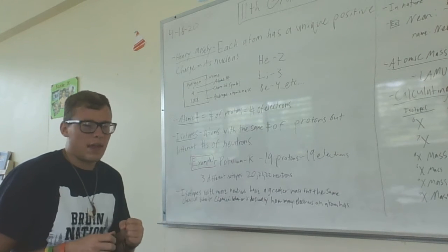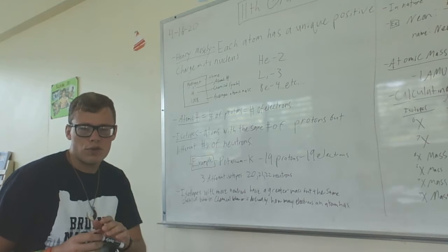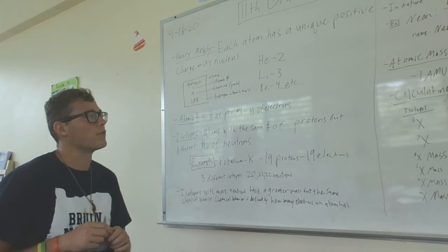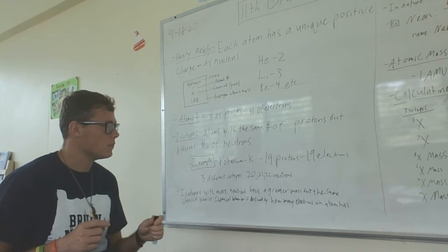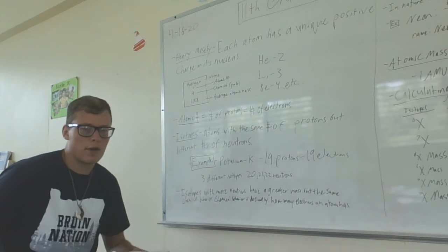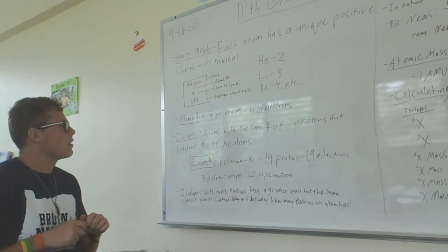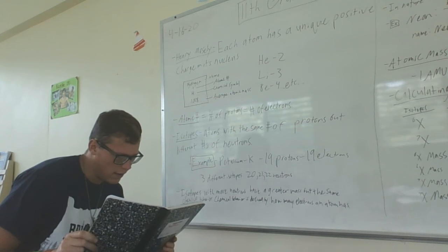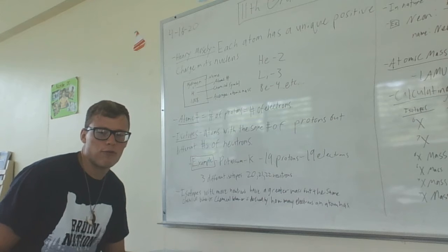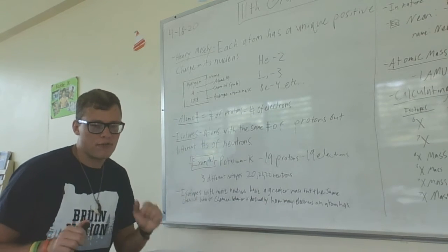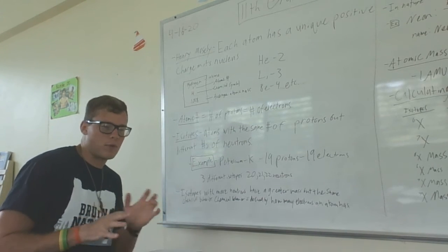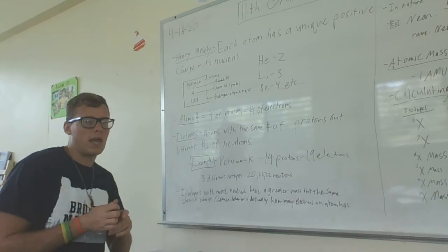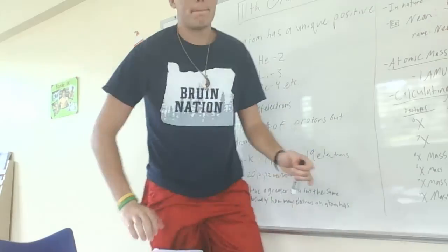But the important thing: isotopes have different numbers of neutrons, but they have the same chemical behavior. They just weigh more, okay? So, we're going to come over here, and I'm going to try to explain this. Are there any questions so far? Did I miss anything? Hopefully that's pretty straightforward. Isotopes have a different number of neutrons, the same number of protons and electrons, the same chemical behavior, they're just heavier. Okay.